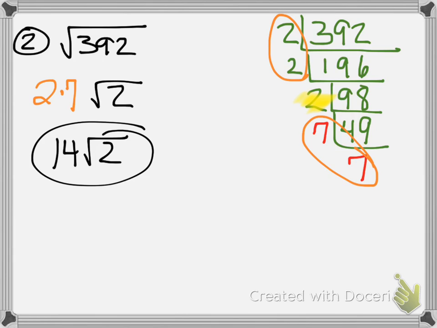Now, people will do their factoring differently. I like this because it keeps it organized and it's easy to find. You can use a factor tree to do the same thing. This keeps your work organized. If you're doing a factor tree, you can use bigger factors to split it apart and just go down to your primes.